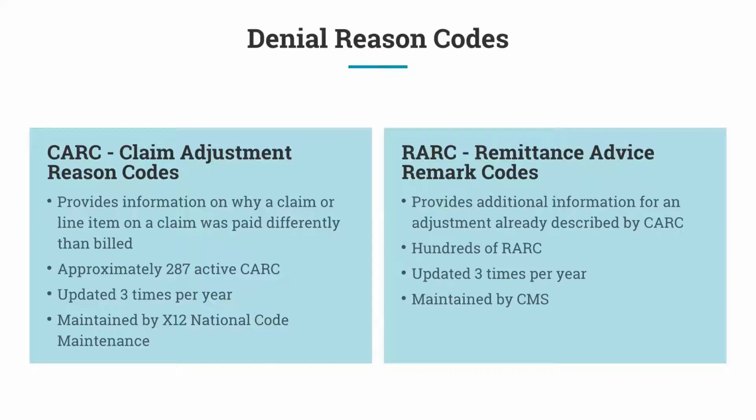Next, we have our RARC codes, which are remittance advice remark codes. These provide additional information to the CARC code. So you'll see a CARC code on your electronic remit for the denial, and then it'll refer to another code, a RARC code, and that'll give you some additional, more detailed information. There are hundreds of RARC codes. These are updated 3 times per year, and these codes are maintained by CMS.